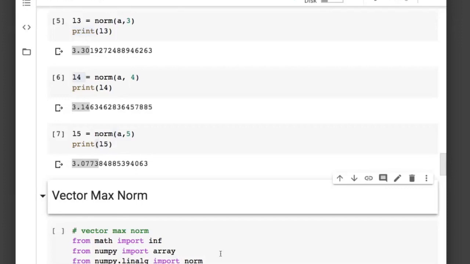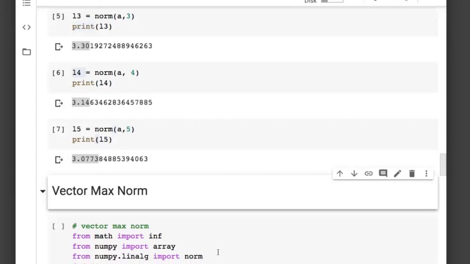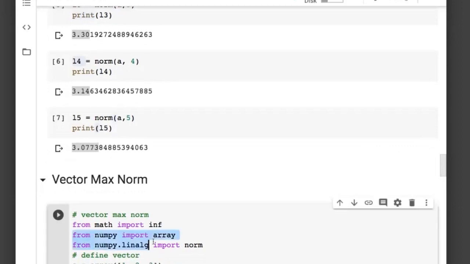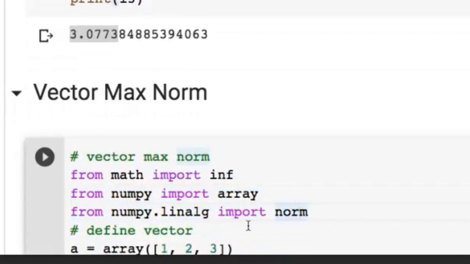Right now, we will concentrate on the individual function we are going to use. To calculate the max norm, I first imported the usual two functions, array and norm. Along with that, sometimes I may require an infinite value, so I imported INF from the math library.